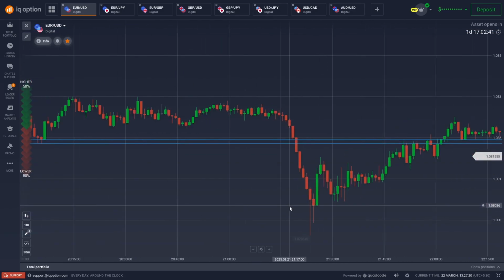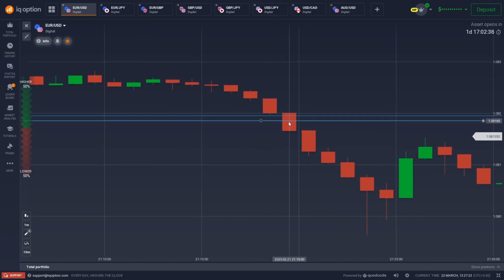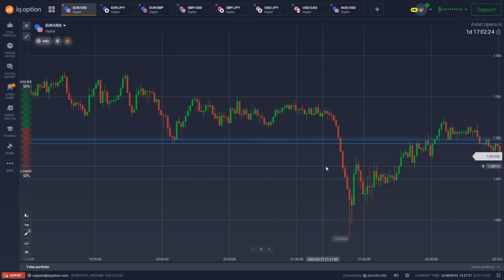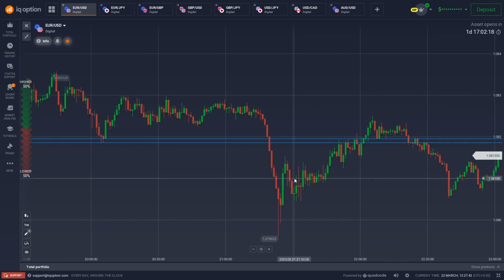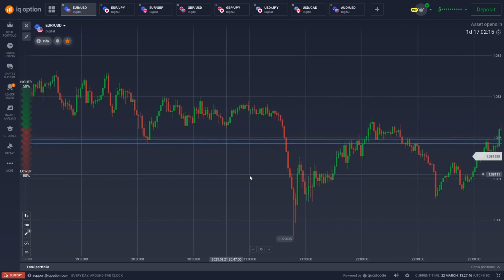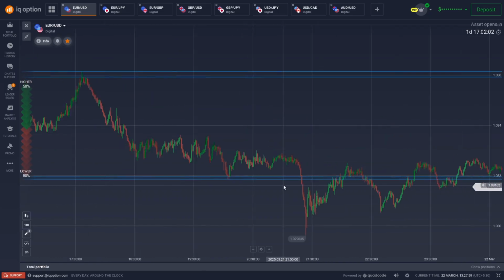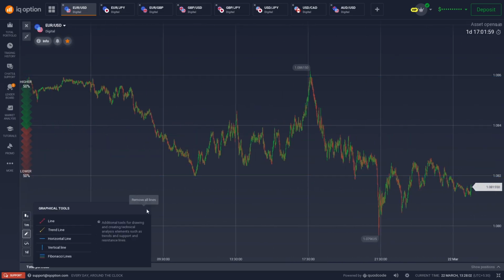Let's see. And in the future, it broke completely. Now there is a clear breakout. So this zone is of no use now, because the previous unfilled buy orders have been filled completely, and that's why you can't rely on this zone right now, and you need to find other strong zones to take successful trades. Because everything which was present here, the previous buy orders, have been filled completely, and the selling pressure was high, and that is why the price moves down very strongly. So that's how you can update them.